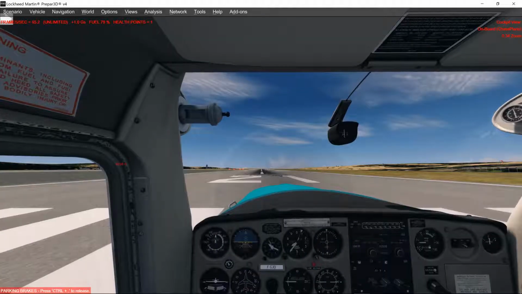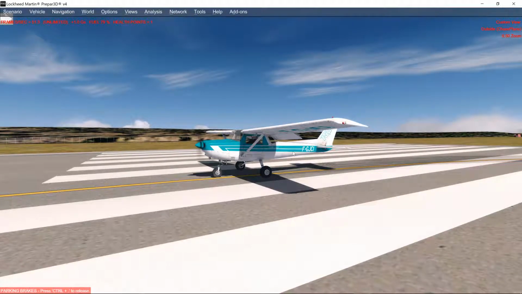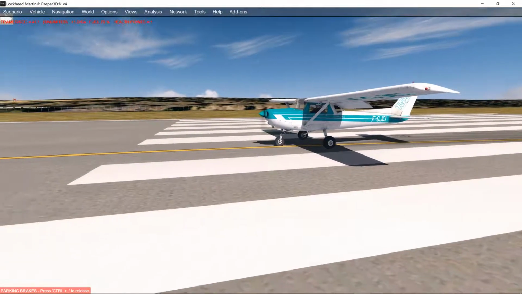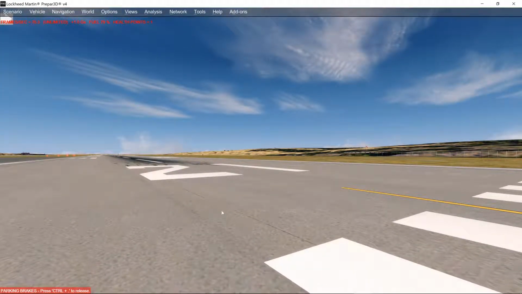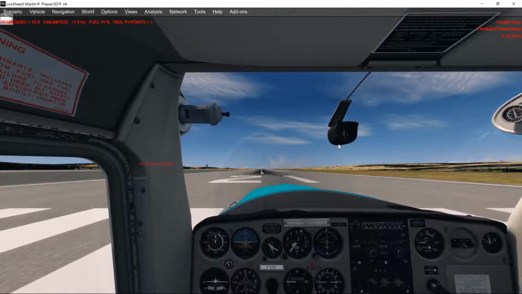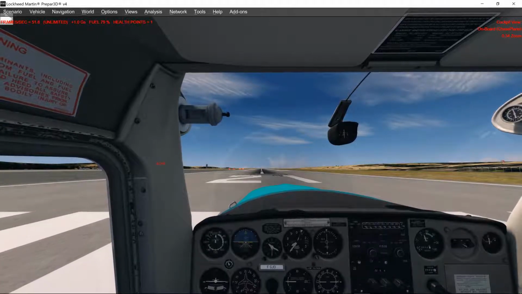Plane-wise, obviously nothing has happened to our plane different. The only difference is these flashy lights. I added a light package, and I believe it was called AI Light Freeware. And it just enhances your plane's lighting system. The airport texturing will be supplied by Rex HD airport textures, and I've noticed a difference on the runway. But everything else is exactly the same. Right, well, we're going to be off the runway in a minute.